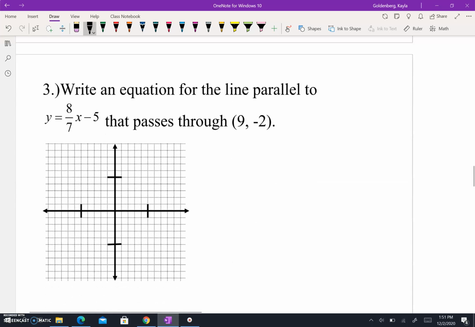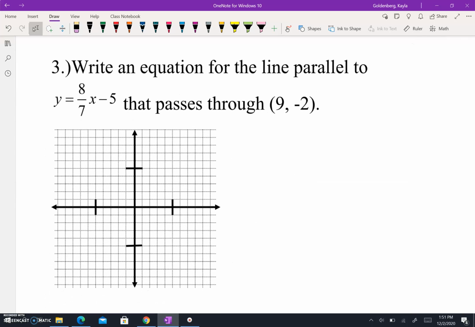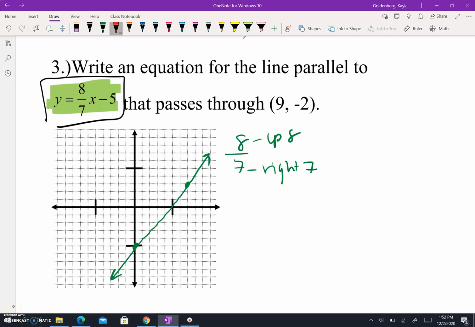Another practice problem. This one is a little bit harder because we first have to graph this equation. So I'm going to graph it in green. Try and pause the video and graph that equation and unpause when you're ready to check. So what I've done is I've graphed my line. Notice that -5 refers to the y-intercept. When you plug in a 0 for x, your y value is going to be -5. That's down here. And then I used the slope of 8/7, up 8, right 7. We're assuming a positive is right, negative would be left.